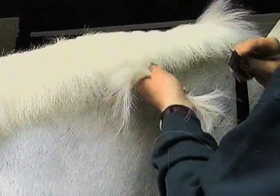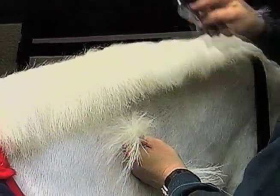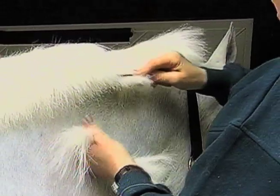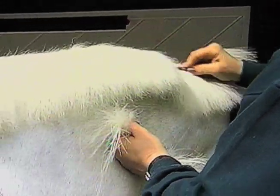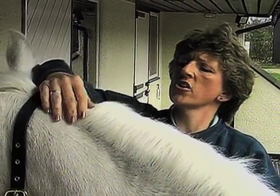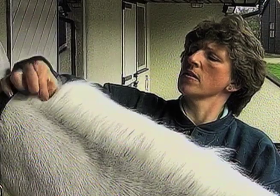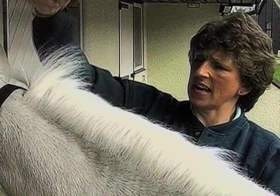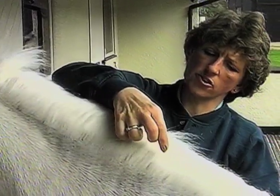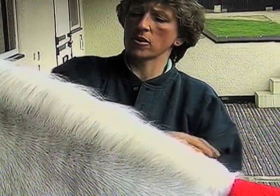You'll get a much neater set of plaits having a nice mane to start with, if it's all of an even length and an even thickness all the way down. Most horses' manes are actually narrower at the top, so the actual width of the mane, the hair across the top of the neck, is quite narrow at the top, and then it gets wider as you get to the middle of the neck, and then narrow again at the bottom.